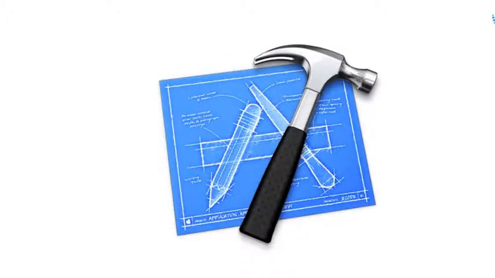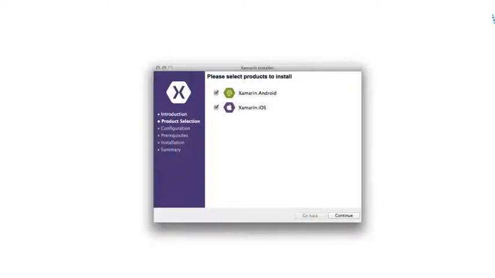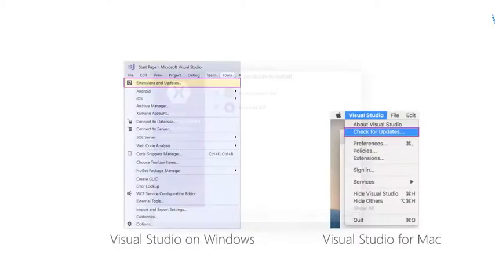When using a Mac, the first thing you should do is install Xcode. And you'll need the latest Xcode from the App Store, and this means you'll likely need the latest version of Mac OS installed as well. And then you can download the Xamarin Unified Installer from Xamarin.com or install Visual Studio for Mac, and then go through the installation process. This is going to install Visual Studio for Mac as well as the Android SDK tools. And once it's finished, you'll be ready to start building Android, iOS, and Mac OS applications.